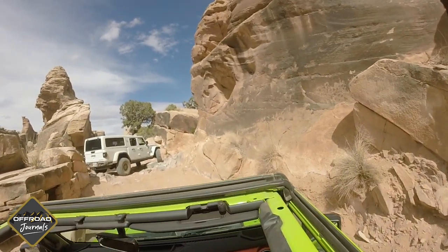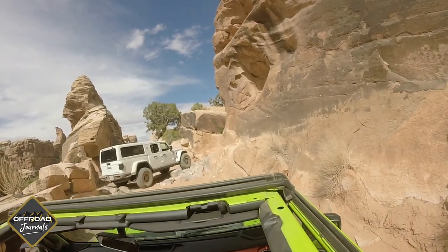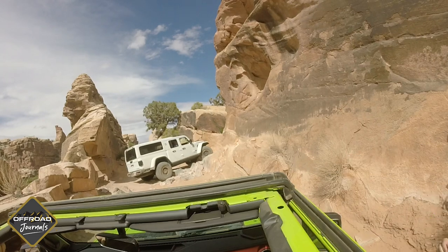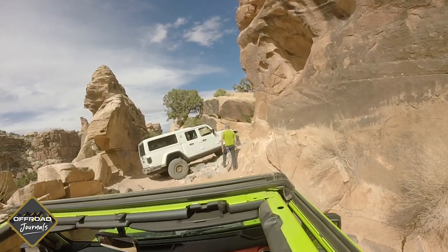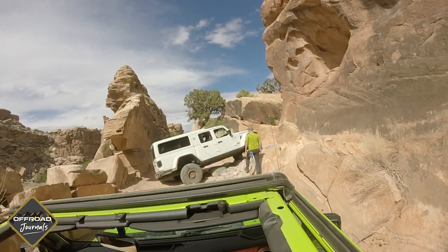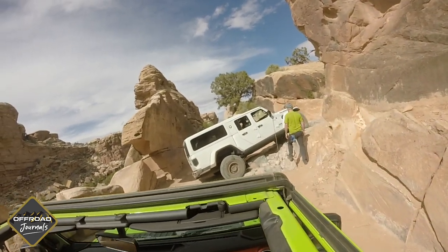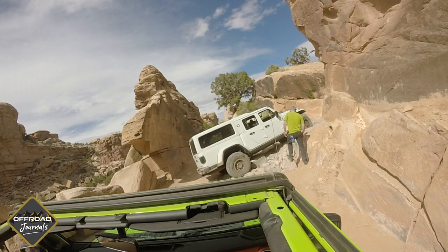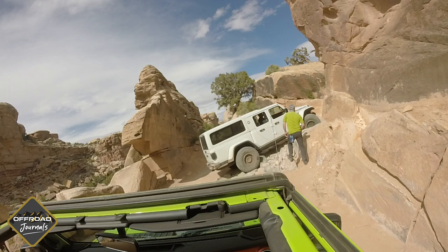After that, you come back the way you came to get out, but instead of turning right and going back in towards the Devil's Kitchen, you get to go straight forward through another set of cracks. So this is an example of the extra length of the Gladiator trying to get through that zigzag obstacle. Clearly the Gladiator, you can see, has a lot more difficult time getting through and getting straightened up, but once it was aligned, it was able to climb up and out just fine.